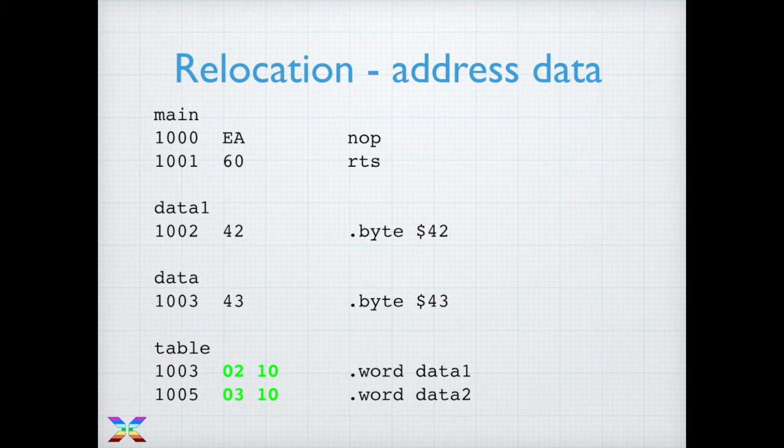Much like the address expressions in the previous example, this is a tougher problem because the assembly language environment needs to track this line here at 1003, and notice that the argument to that is an address expression utilizing data 1, so that when everything is pushed down, it can write the correct value back in here. And it needs to do this without any intervention on the user's part. That's the whole point here, is that trying to track all of that stuff is very difficult, and it's a lot of fiddly bookkeeping.